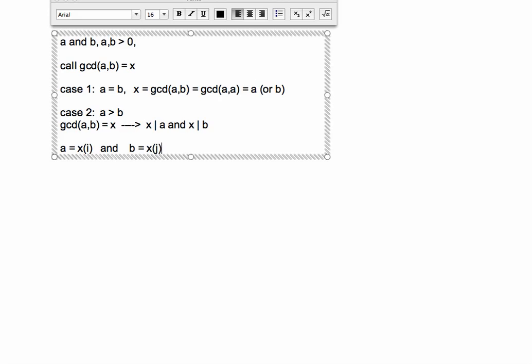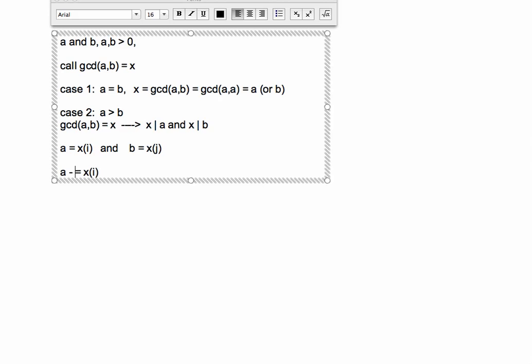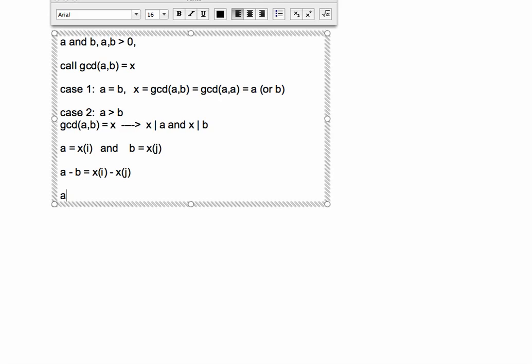Okay, so let's look at that first equation there. We're going to subtract B from both sides. All right, so we have A minus B is equal to X times I minus B. But we know that B is equal to X times J, so let's replace it with X times J. I guess you could just say we subtracted those two equations. That might have been an easier way to phrase that, but I wanted to hammer home the point. Okay, so that means that A minus B is equal to X times (I minus J).